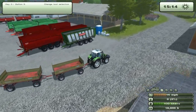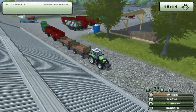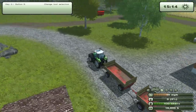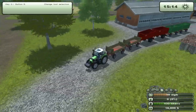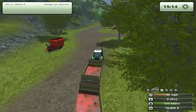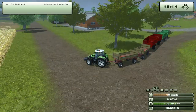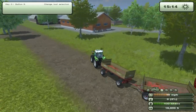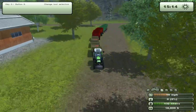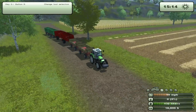These little dinky ones on the front don't like being up front, but there you go. If you ever want to train around in multiplayer or make a video of your own little trailer train, you can hook as many together as you want. I don't know how many you can pull — it all depends on the power of your tractor. This isn't a great tractor, but it's pulling six at about twenty miles an hour and it only does thirty, so it's only reducing it by a third. Not too shabby.